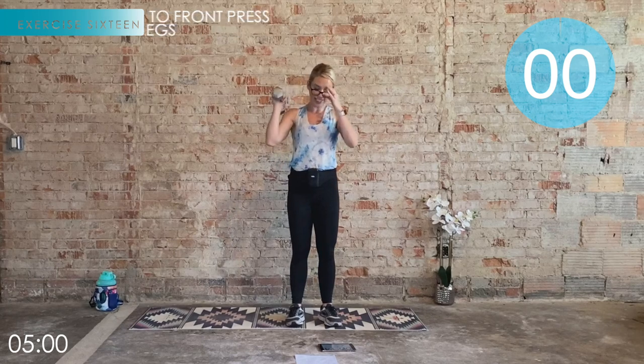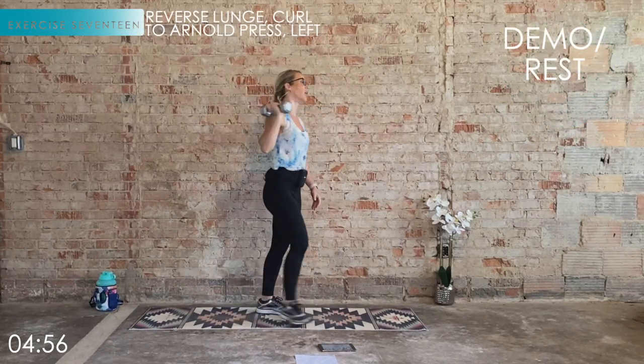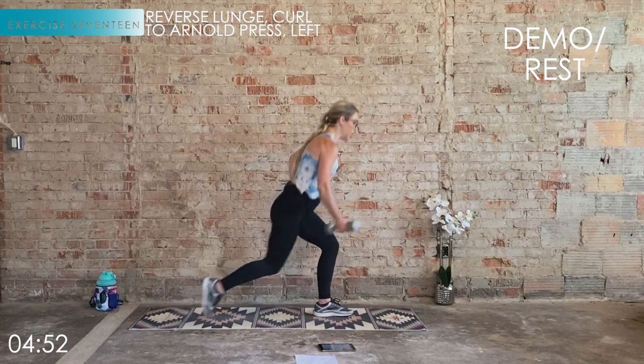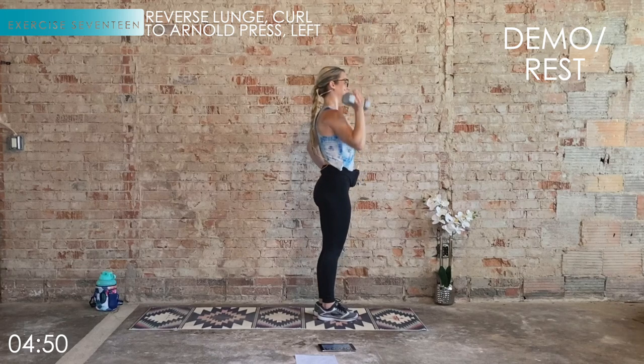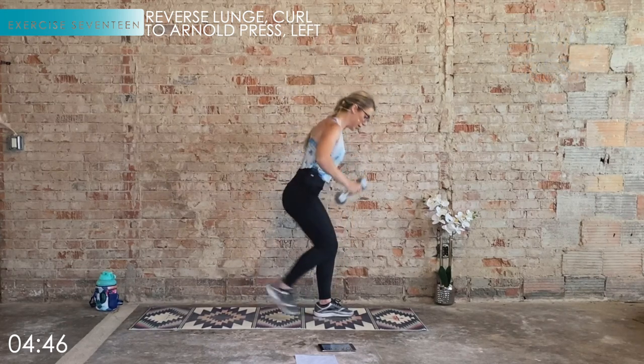All right, coming up next, we have a reverse lunge, curl to press. Here we go. Left leg moves. We lunge, curl, press it up. Lunge, curl, press, let's go.